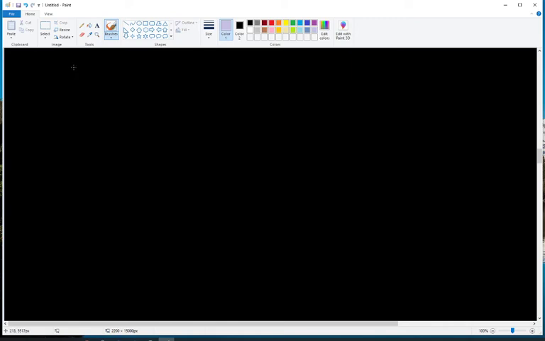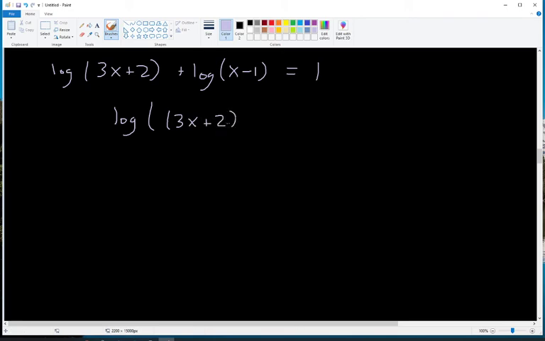Then that's this section. So what if we have a type like this where we have common log of 3x plus 2, plus common log of x minus 1, equals 1. When you have multiple logarithms, you have to use those properties of logarithms we did back in section 4.3 to combine them together. When you have 2 logarithms of the same base separated by an addition, you combine them as a single logarithm with the 2 parts that were inside the original logarithms multiplied together.